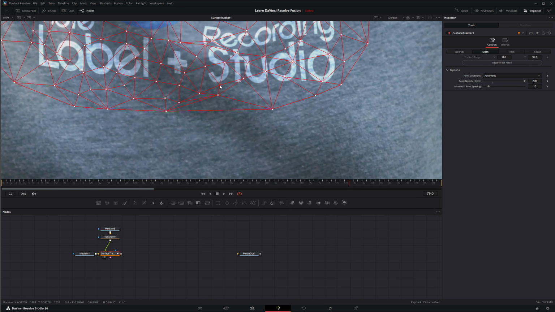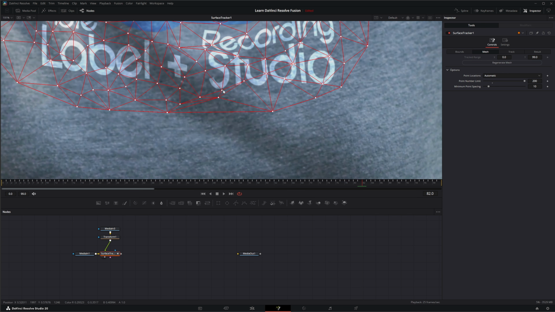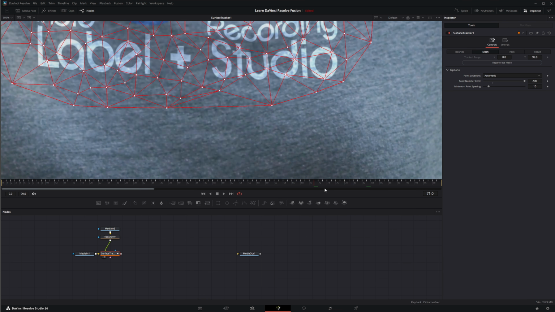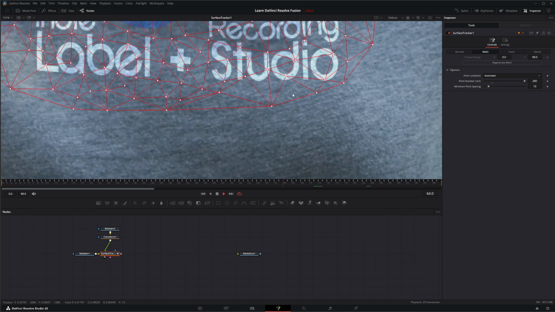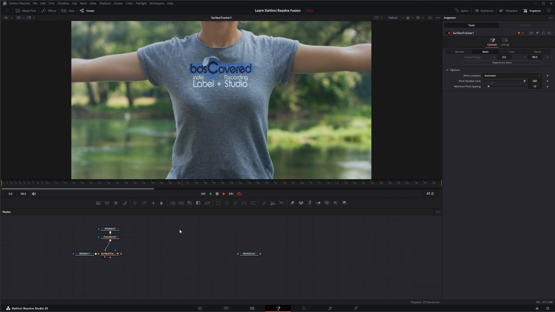But just know you're going to have to do that on every single one. So I have to go to my next keyframe, fix it, go to my next one, fix it, go to my next one, fix it, and so on. You see the point. But you can go through and fix any issues per point, and it'll just automatically update your mesh fit and look.